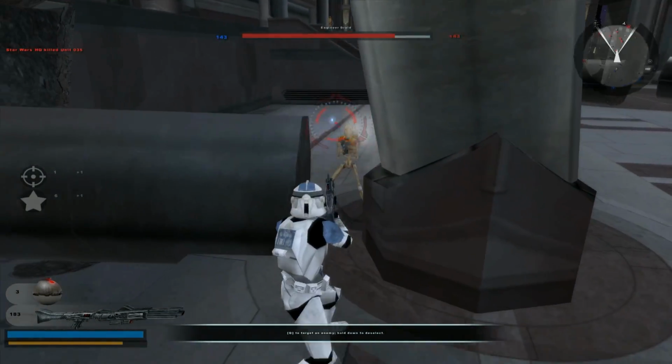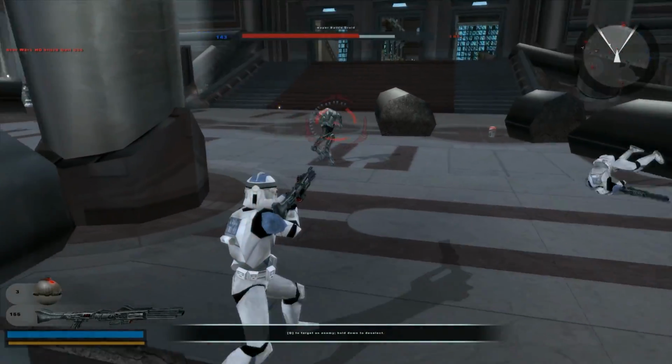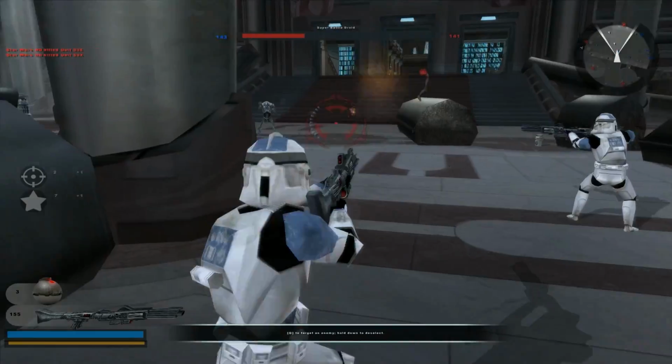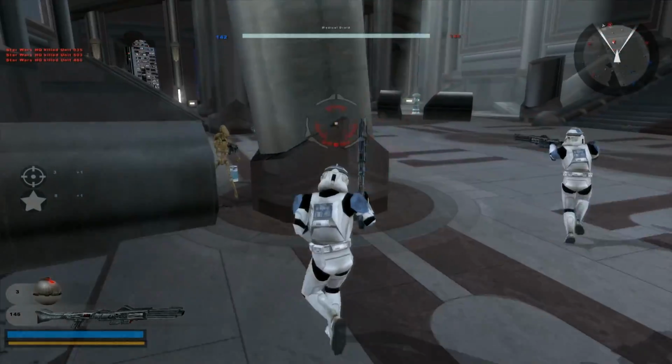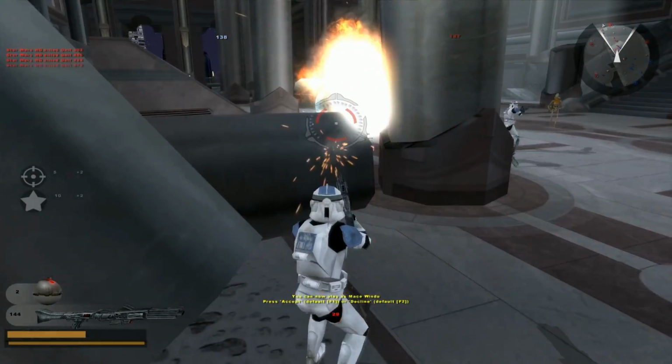We're going to talk about Coruscant and how they could really utilize it and make it into some really unique game modes, including an Order 66 mode and so on and so forth. So let's jump into the video, shall we?